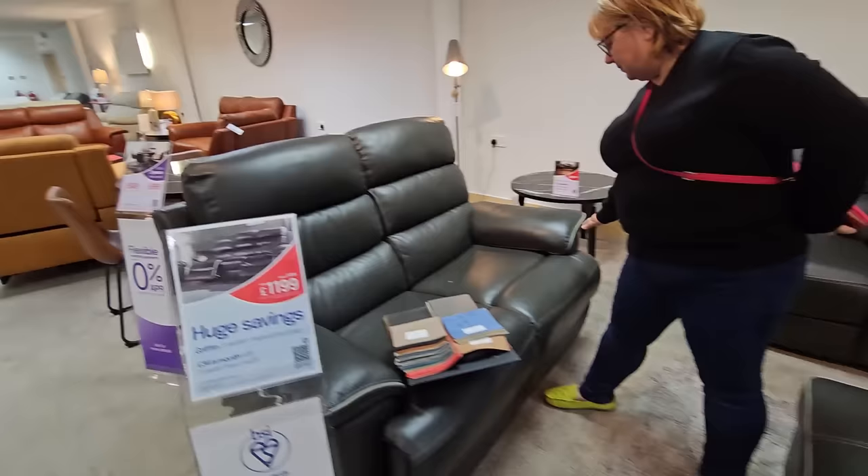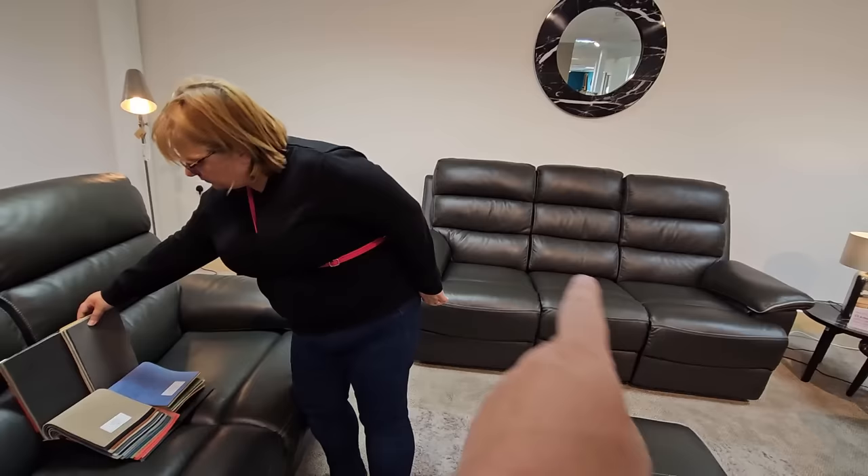Let's go upstairs to have a look at another lot, but I think that's going to be the value — that price there is for that one without the electrics, which is what we want. Right, we've just ordered our new sofas, folks! We ordered the two-seater and the three-seater. The price on display was for the static version without the legs flipping up, so it was a bit more than we thought. Anyway, that takes 10 weeks to come — happy days! So roughly in 10 weeks' time we should be sitting on them.